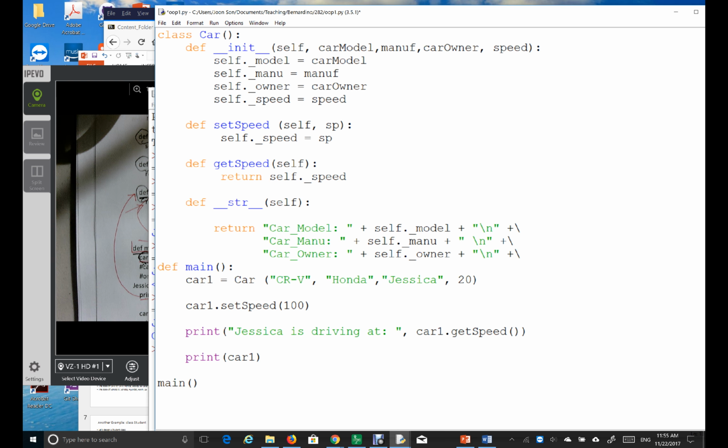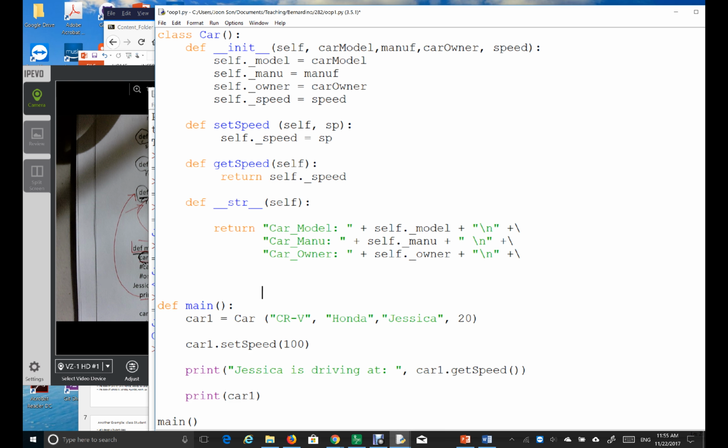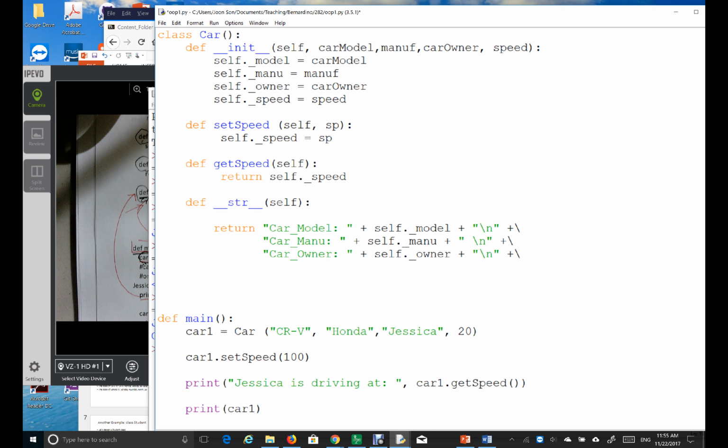And then plus, I'm going to write on the next line since it's too long: speed, current speed is, self dot underscore speed.